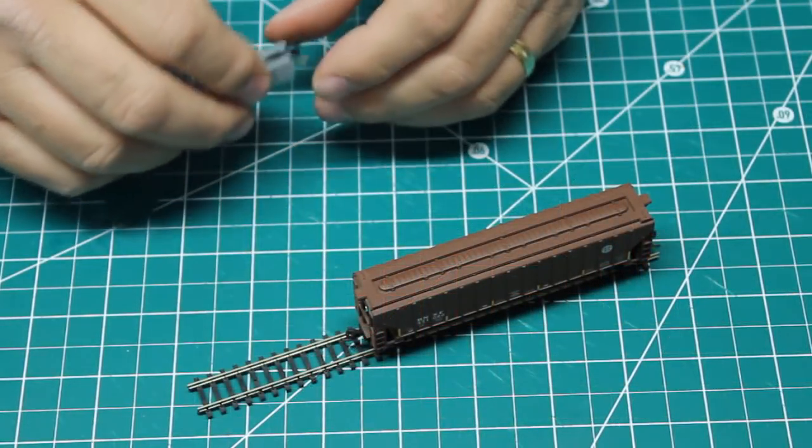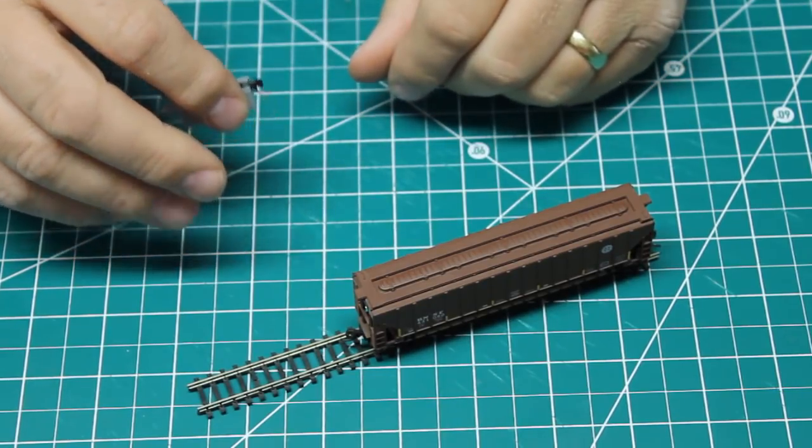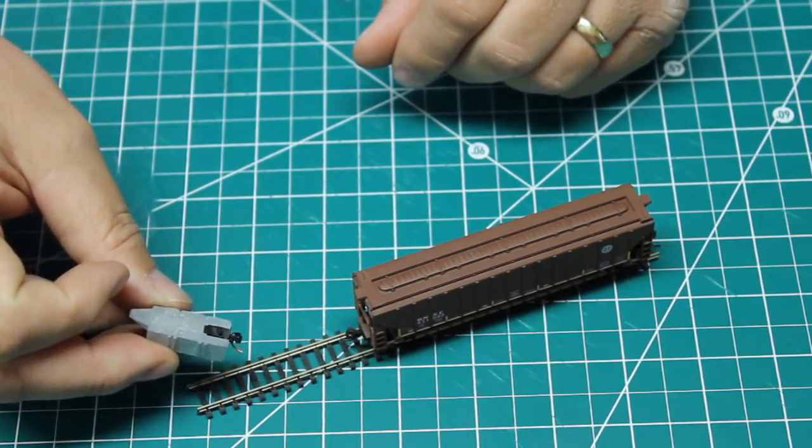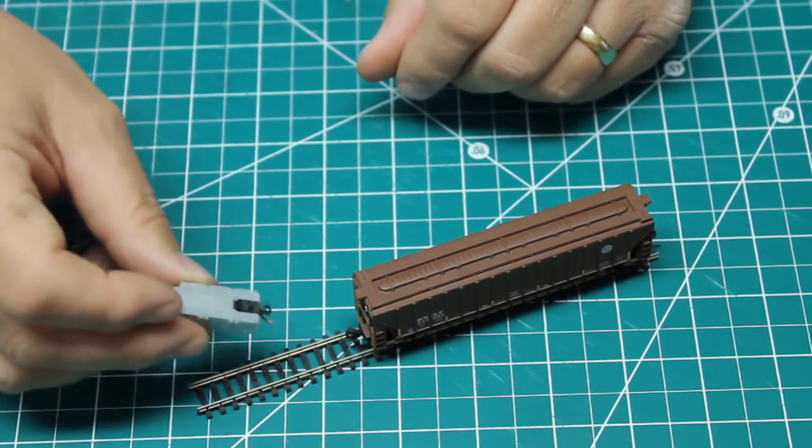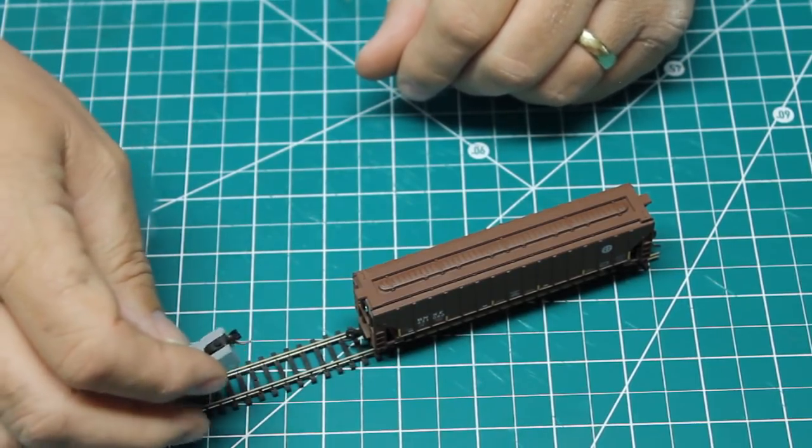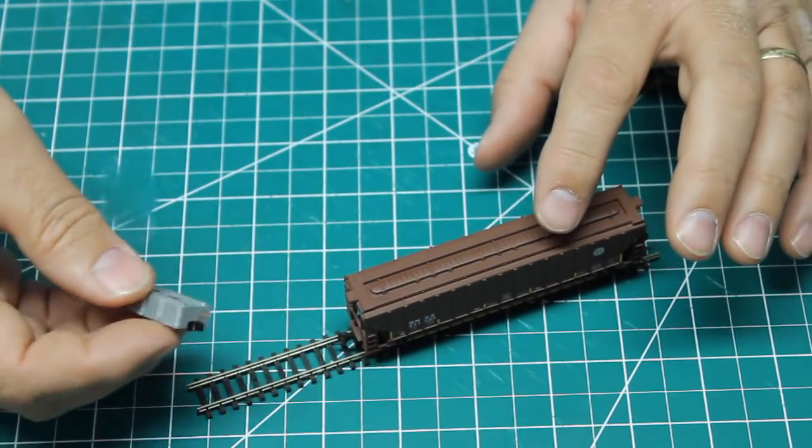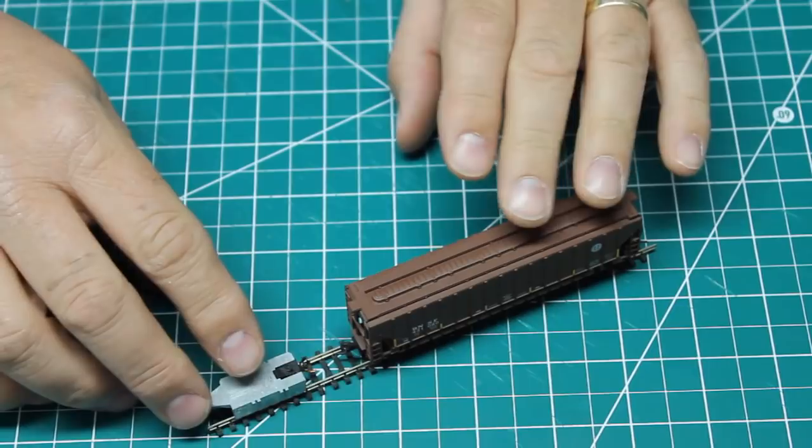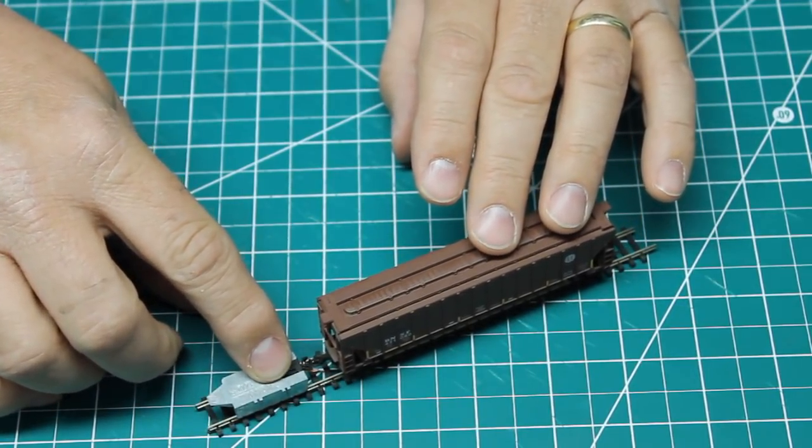While we're on the subject of couplers, it's a good idea to check a few things with regard to your couplers to make sure that they are within the specs that you need them to be. I have this Microtrains coupler test gauge which is a fantastic tool for this. You can also do this with an NMRA gauge but I find that working with couplers this just is a little faster and a little easier. This literally I just have my car sitting on the scrap of track and this sits right down over the track and it's got little nubs so it fits between the wheel and you first just can tell for sure that your coupler matches up just right in height and you see the height here is just perfect that it just couples with the coupler on the gauge exactly right.